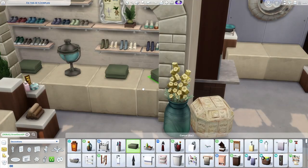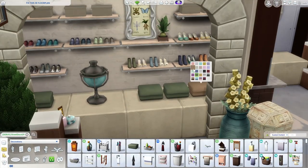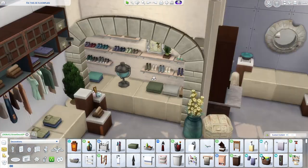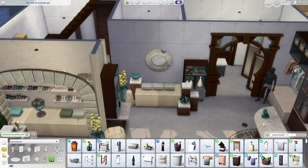You may be thinking it's a bit odd to have bath towels mixed in with the clothing. Which is true, but since there aren't many clothing clutter options, I'm pretending these big folded towel stacks are pants or skirts or maybe sweatshirts. The small rolled towels could be tank tops, socks, or scarves. So just pretend with me, okay?